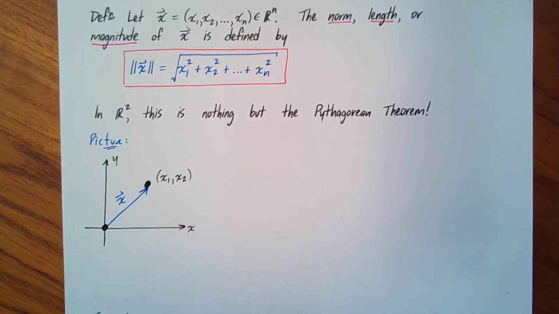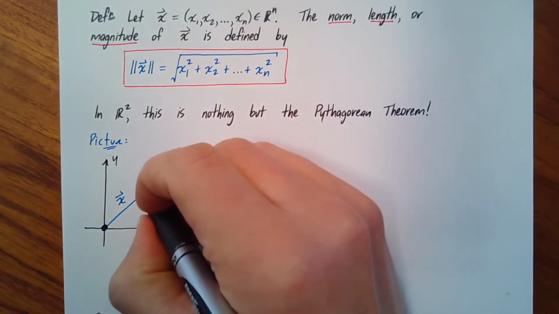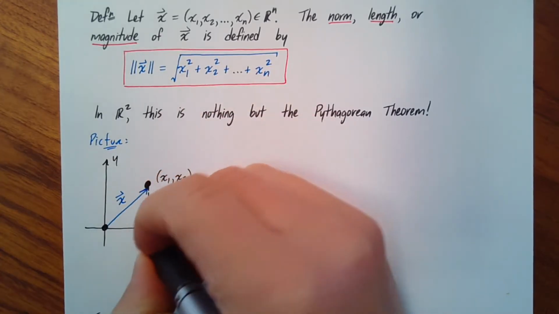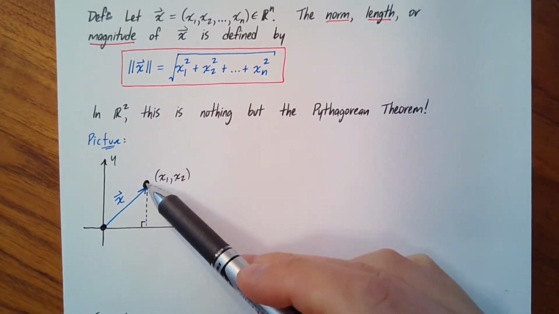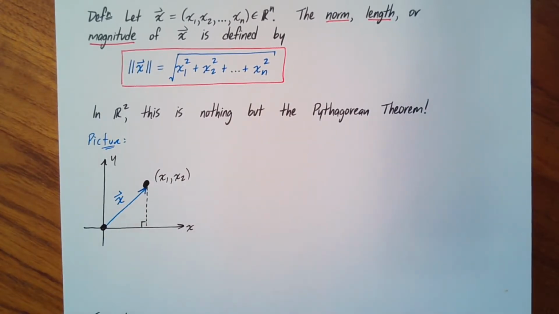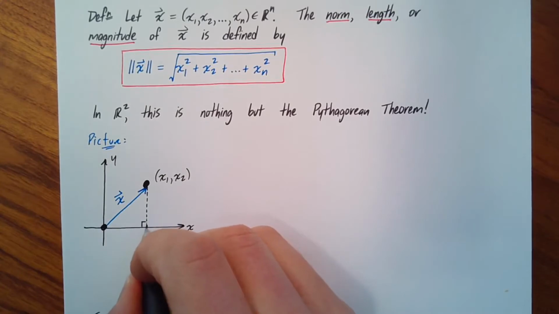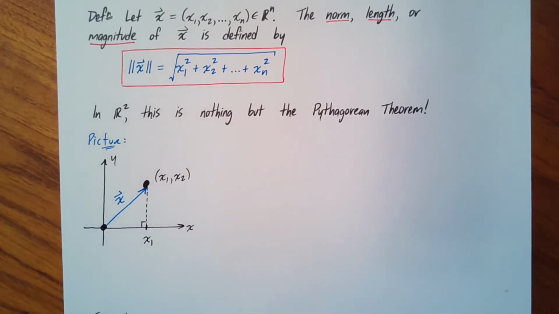Well, one way to approach that might be to do the following. You'll look, okay, those two coordinates are the coordinates of this point, but what if we just drew it as a triangle? Just kind of added that vertical line. I've drawn it hyphenated. Just go from that point and go straight down to the x-axis, and it's going to hit the x-axis right at the point x1. And you know that because x1 is the x-coordinate of this point.